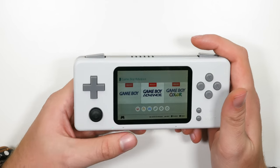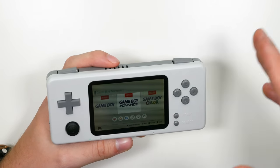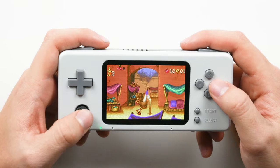So let's jump straight in, because I know a lot of you are Game Boy fans. Let's jump in with a Game Boy Advance emulator, and then every 30 seconds we'll change to a different game. So there are timestamps below if you want to see certain consoles. So let's jump right in with a Game Boy Advance game.